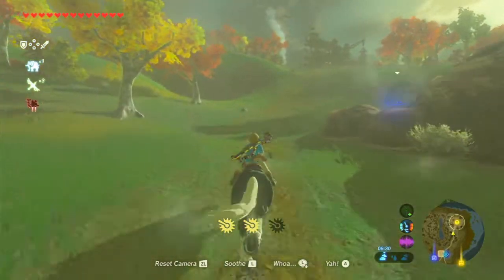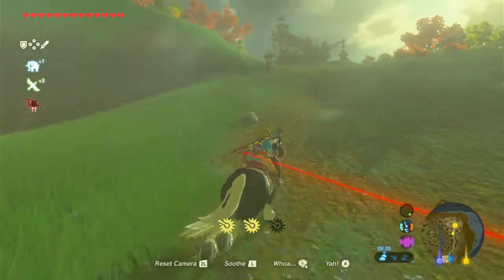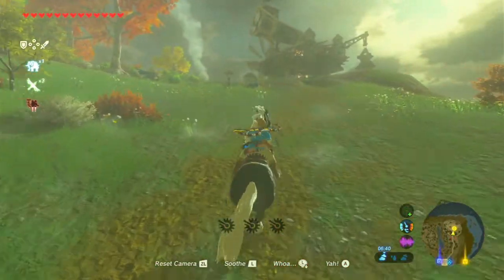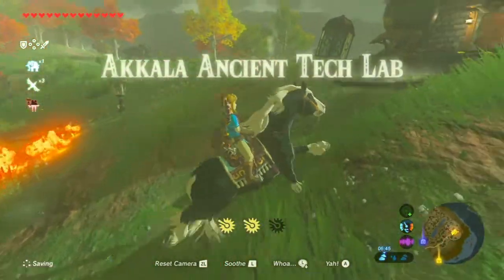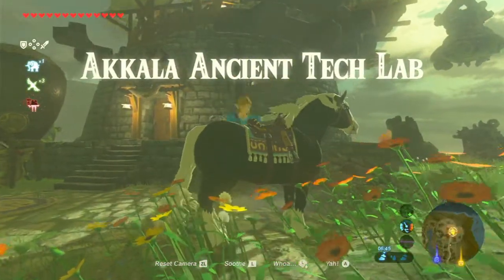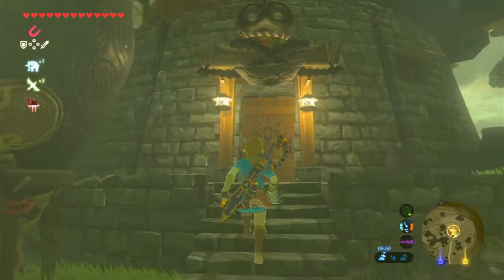Now, there is a dangerous thing to be worried about here, and that's this guardian right there. Don't hurt me and my horse. Go faster. That one could have been bad. Anyway, Akkala Ancient Tech Lab. This place may look kind of familiar in some ways. Oh my goodness, let's go in.